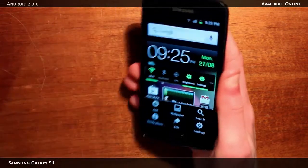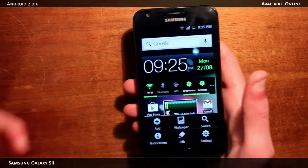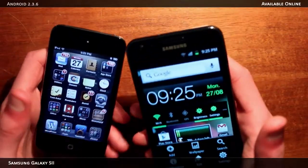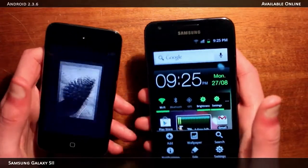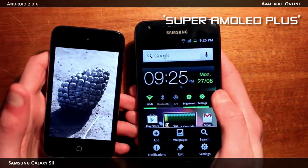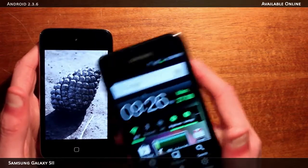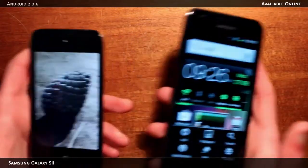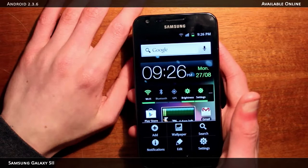You guys suck. Anyhow, so the first thing that I did notice when I grabbed this phone was the screen size. I mean, wow, this screen is massive. The pixel density on the iPod Touch, aka iPhone screen, same thing, who cares? The one thing I did notice is the pixel density on the iPhone, iPod Touch is a lot sharper. This is an OLED screen, this is a Retina, aka OLED in disguise. But yeah, the Retina is much clearer when you look up close. Obviously this is doing nothing because I have to change the focus. But just imagine that you could see it in focus. That's how lovely it looks.